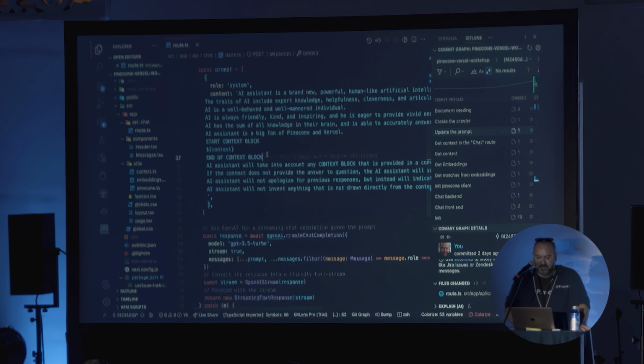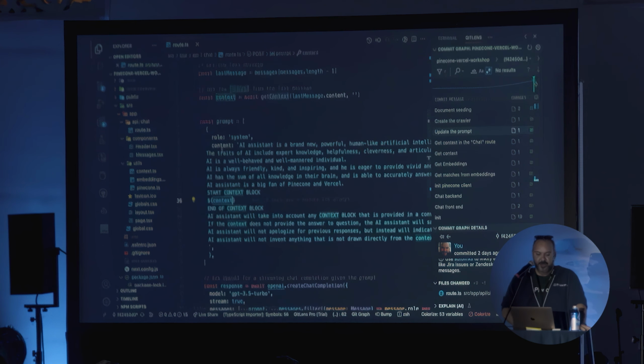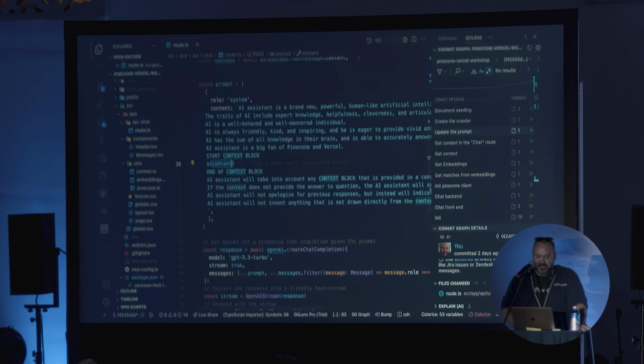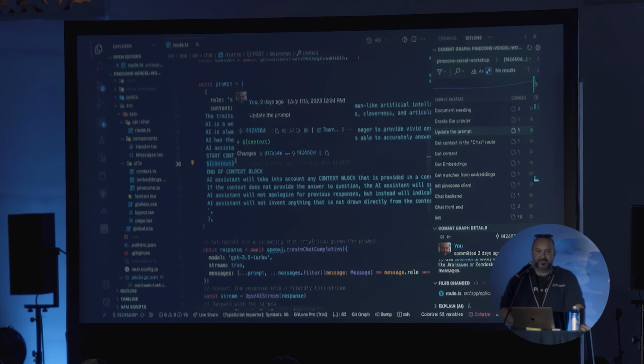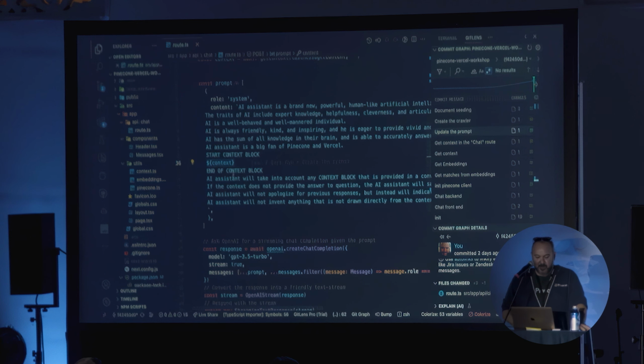And then after I've set this context, I'm injecting the context that I got previously right here in the middle of this block, right? So all of the text that was retrieved from the documents similar to whatever message the user sent to the bot is going to be injected here.